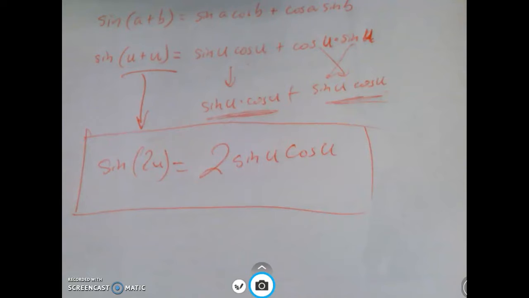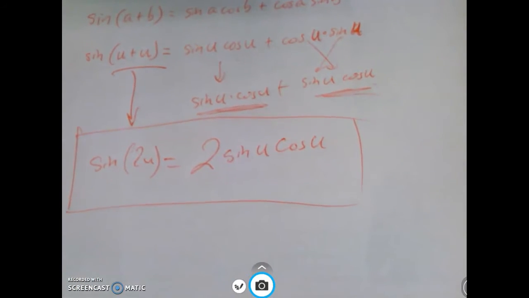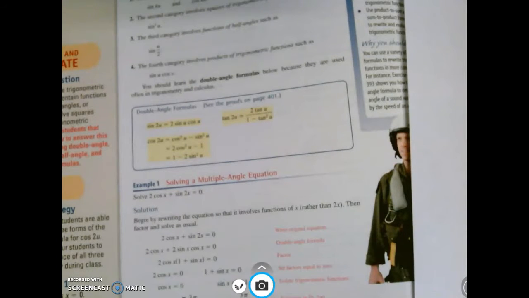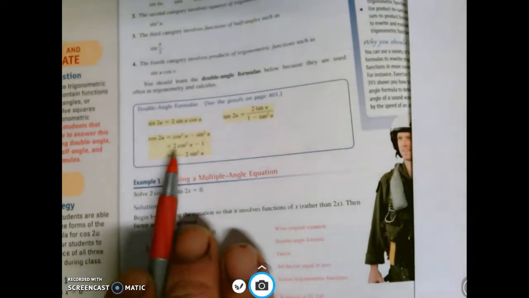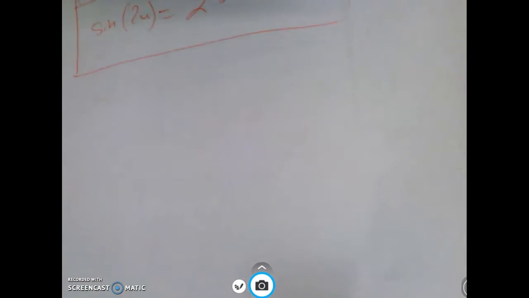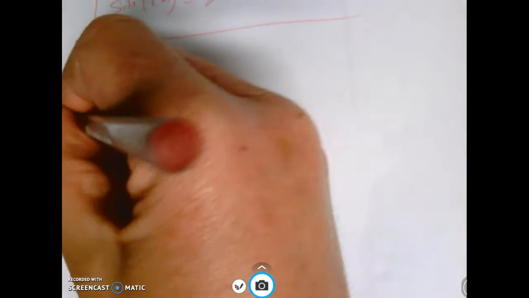Very likely you'll have a calculus teacher that makes you memorize them. So this is a way you can generate them. I don't memorize everything. I can get this from memorizing just the first one. All right? And that's what it is in the book. There it is. Now, cosine looks different. Cosine, let's do that one.